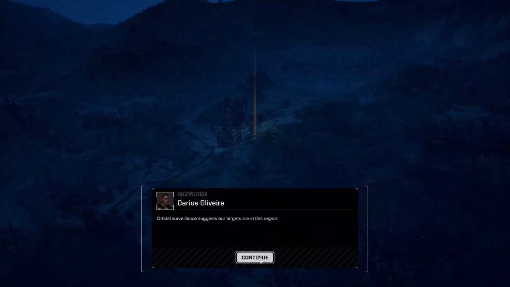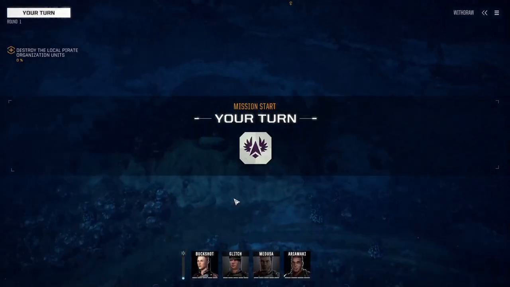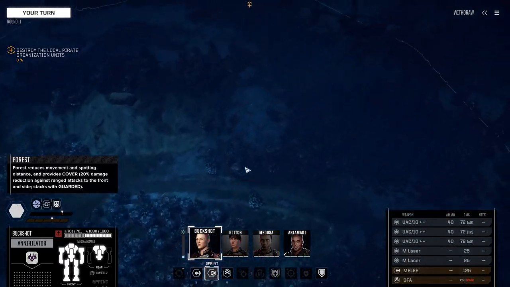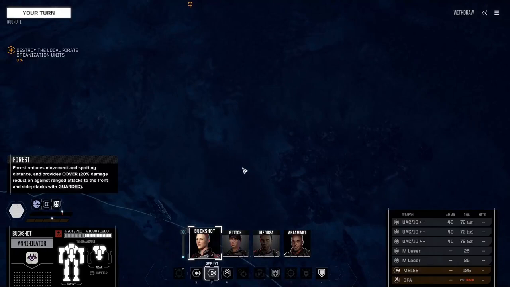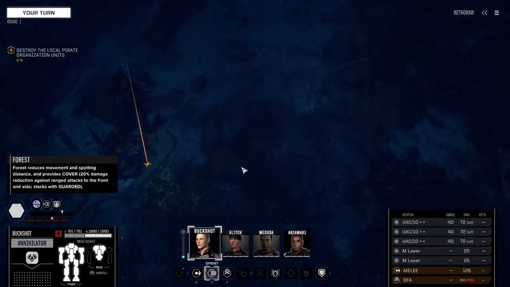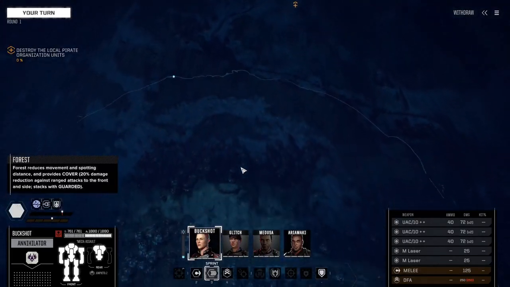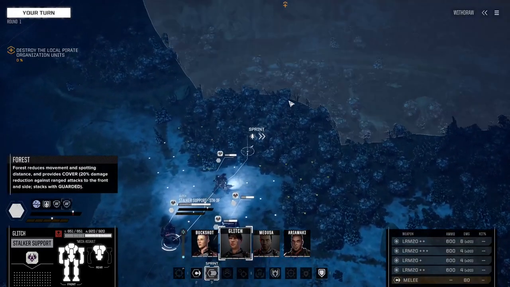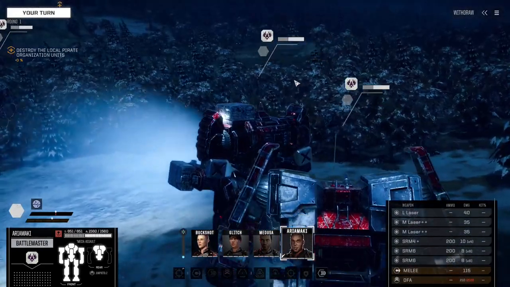Our surveillance suggests our targets are in this region. Let's move up and make contact. Nice spot for a picnic. Oh, we are going uphill. Okay, then let's get into the forest and into cover. Copy that.